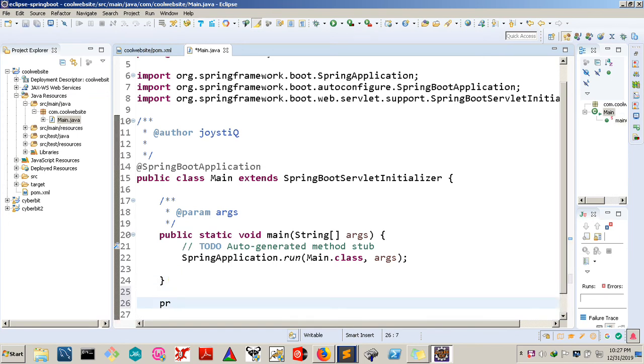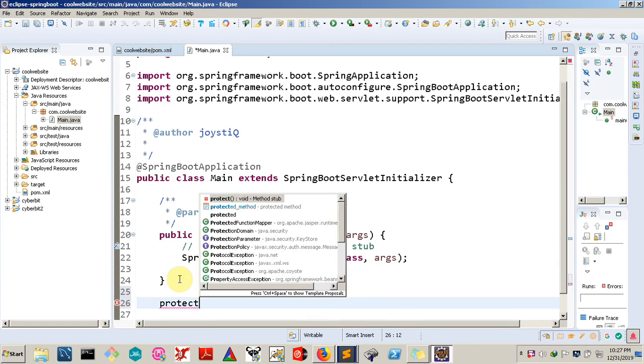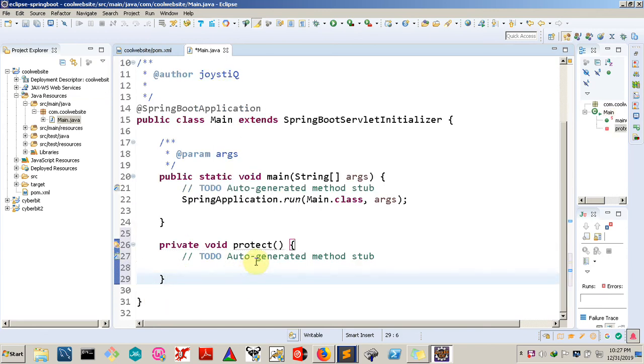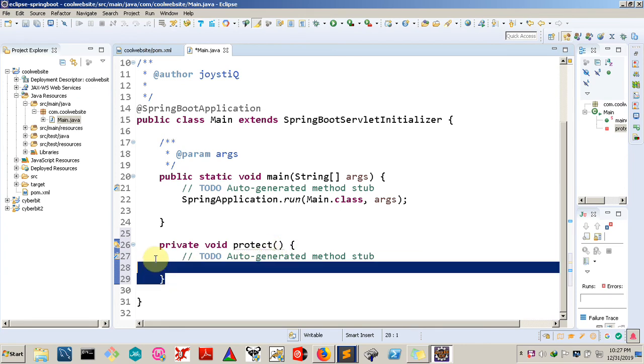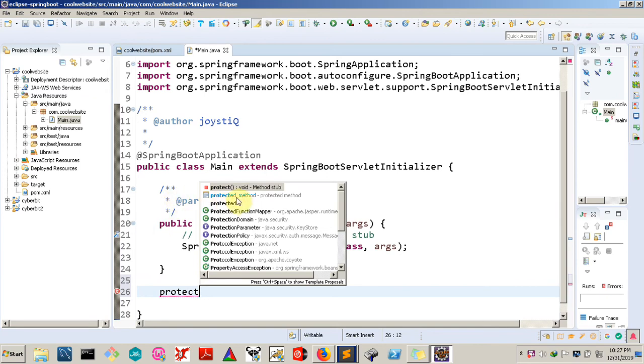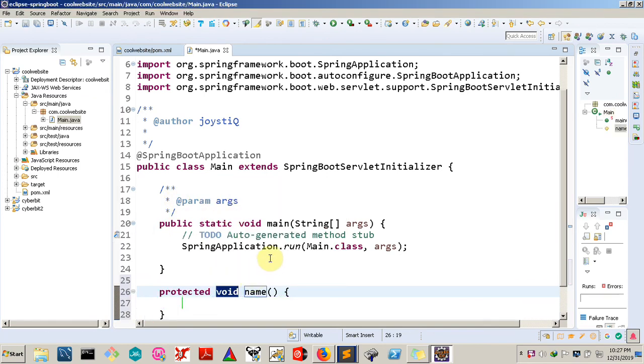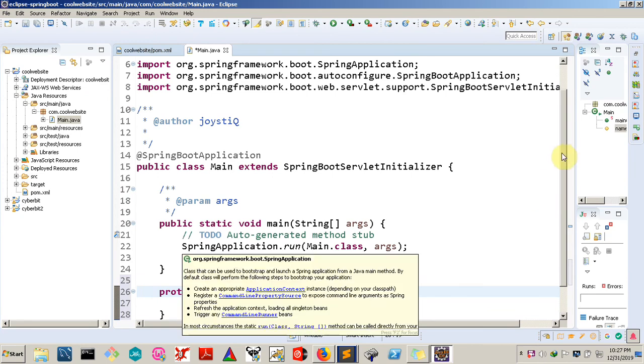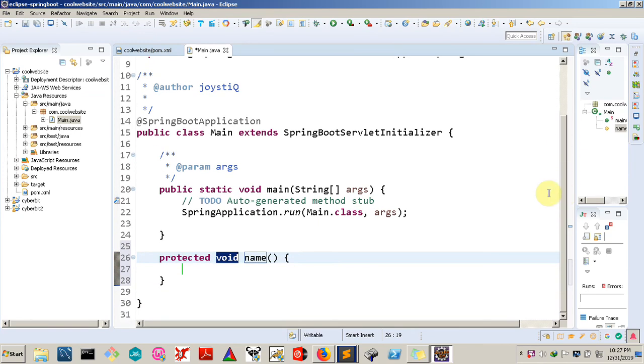So I'll just say protected, just get this method stub. So the method that I need to override is configure, which returns a Spring Application Builder.